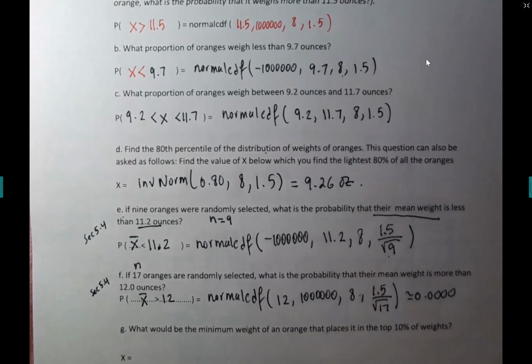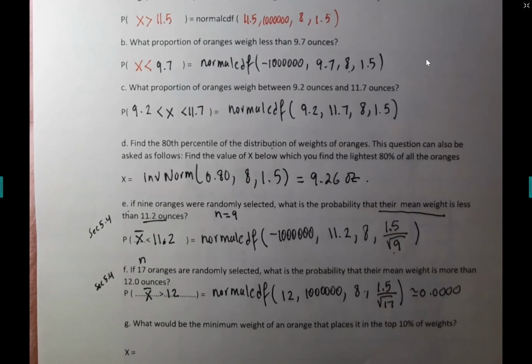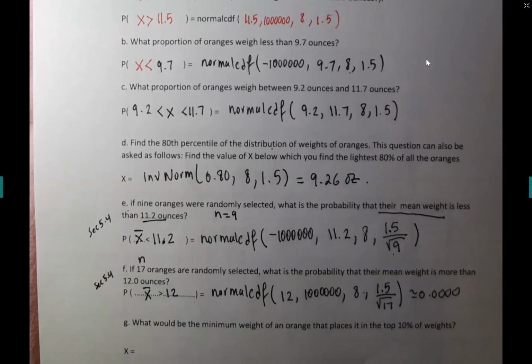That is the answer. It's almost impossible to pick up 17 oranges and find out that their average weight is more than 12 ounces. Mr. Bazzi, if I get -3, -4 for 0, then I can round it and I may get like 0.009 or something like that, right? Yeah, if you got 4 zeros. But more than 4 zeros is going to take you to 0 when you round to 4 decimal places. Right, thank you. Yeah, that's 0.